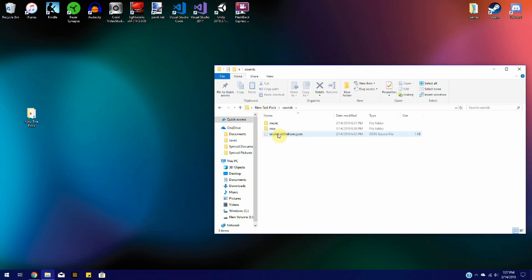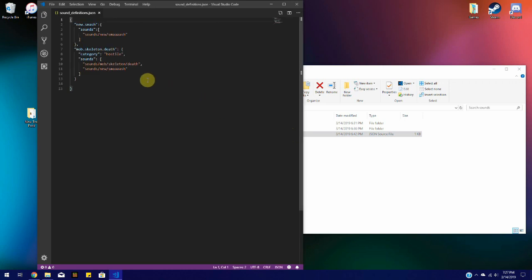But when you just put it in here, it's not enough. The game isn't going to know that that sound is there. This is where sound definitions comes in. If you open this up, what you're going to have to do, disregarding this section right here, is add the name that you want to refer to your sound as, and then list the sounds that could possibly play whenever you call that name. And in this case, we just want the critical hit sound to fire, so we just have the location of that smash sound effect.